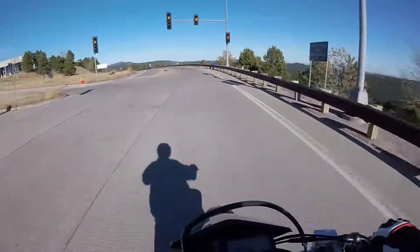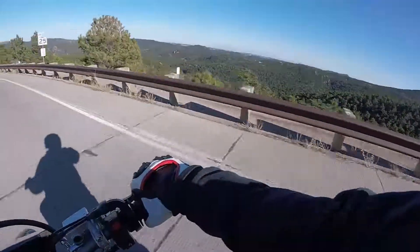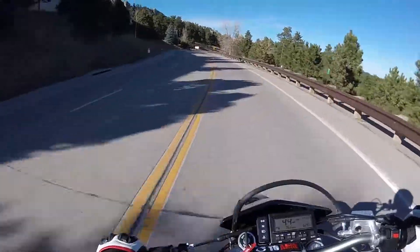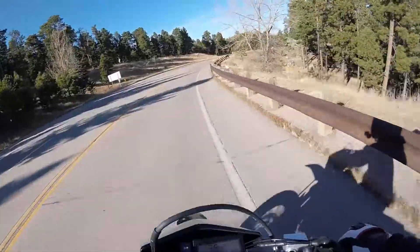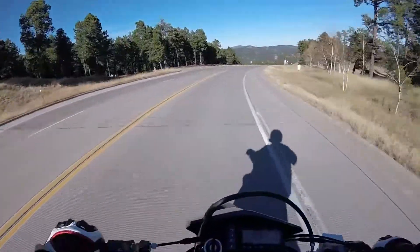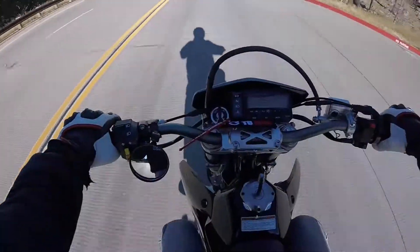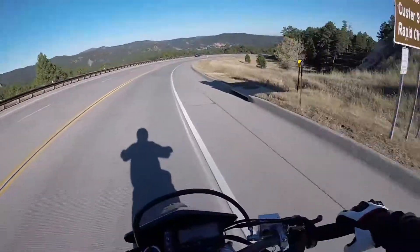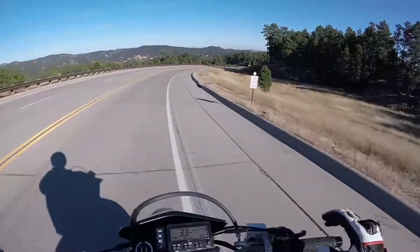It's so nice out here — I'd love to live in this area if there were actually some jobs. The problem is there's no money in South Dakota, no good jobs. So far at this higher elevation, she seems to be running pretty good, so I'm kind of happy with my jetting. She runs really great over where I live at about 4,000–4,200 feet, and this is around 6,000 feet, and it's running really good here.